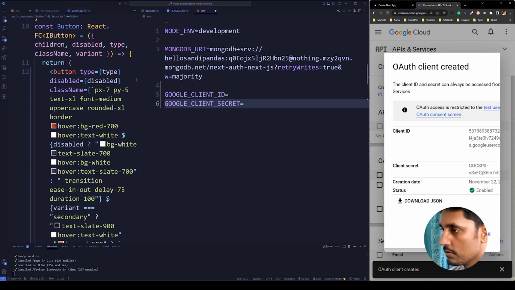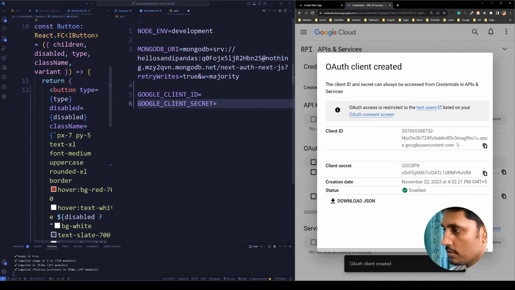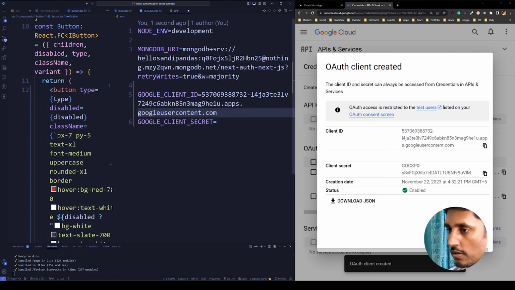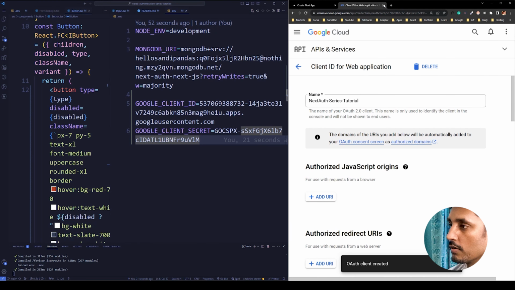At the same time I will copy this and paste it here. Also the client secret, I will copy this and paste it here. And go to GitHub.